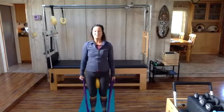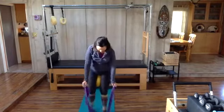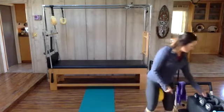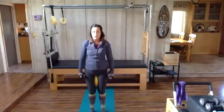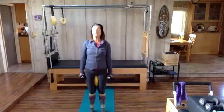Okay, one more each way. And we got it. Perfect. Now let's transfer back to our weights. I'm going to use my 5-pound weights for this one. And we're going to do a similar set to our shoulder strengthening set that we just did. Just a tiny bit of variation on standing tall.